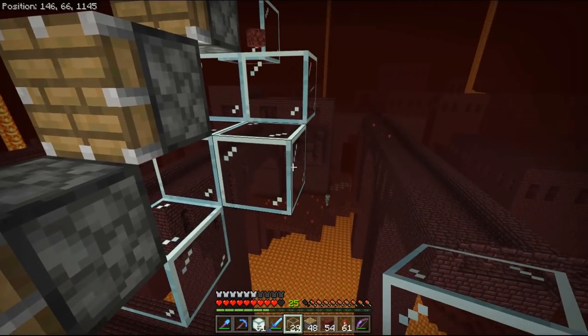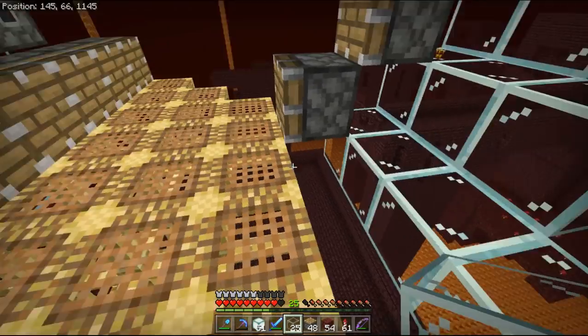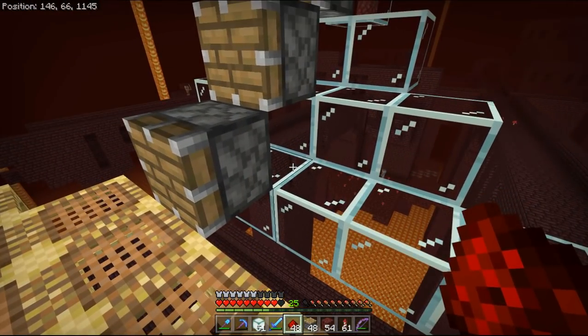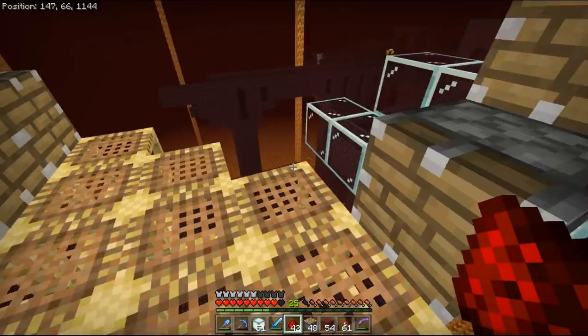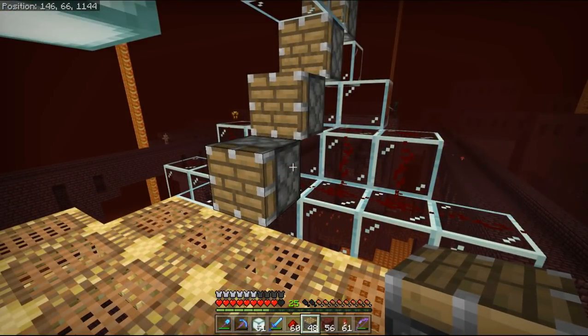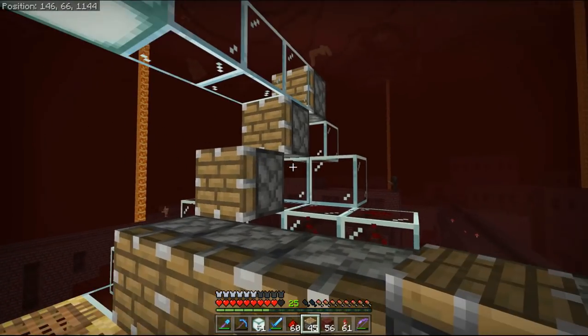1, 1, 2, 1, 2, 3. And repeat that for the other side. And just like with the other side, once you get all that in place, go ahead and place redstone on every piece of glass that you just placed in there. And just like with the other side, after the redstone's in place, piston, piston, piston.